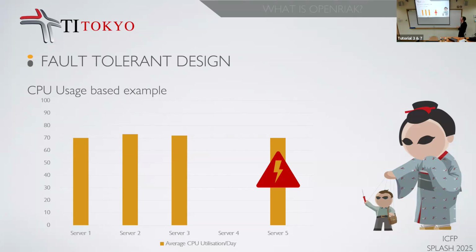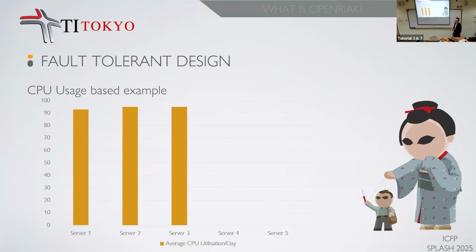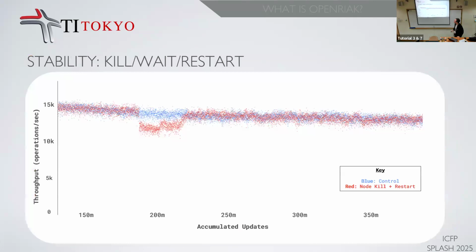So yes, they unplugged the wrong server, which means, oh, whoops, but we're still live. The load from that one is then transferred to the others, and everything keeps ticking over. This is how a fault-tolerant distributed system should work. So, yay. To see this in action, this is a standard one. We took a cluster of Riak nodes, we took one offline, we waited for a bit, we turned it back on again, and this is what happens.